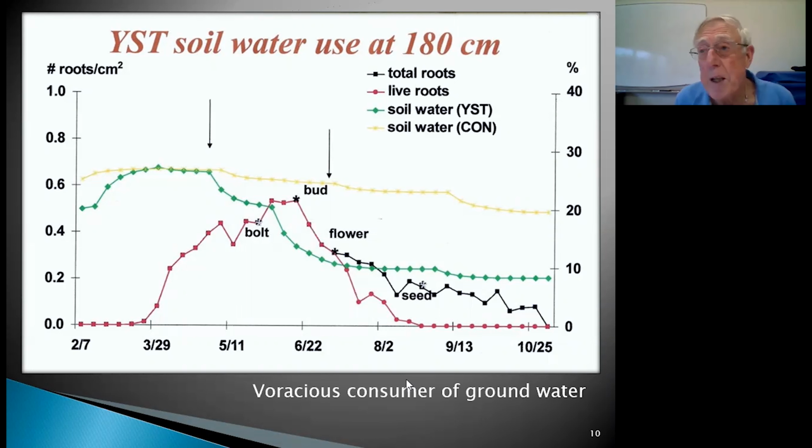Now look at the green line. If you've got a star thistle contamination in that rangeland, pasturage or whatever, then again, it starts out at a concentration of water at about 25%, but by the end of the growing season, it's down to around 8%. So 8 from 25, whatever that is, 17%. So you've lost 17% of the water that was stored in the soil, and that's mainly due to the use of the water by star thistle. So it is a voracious consumer of groundwater.